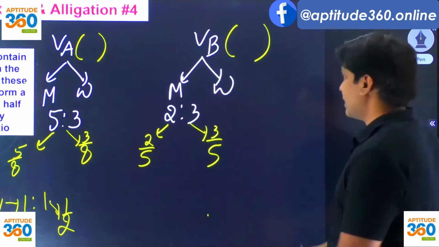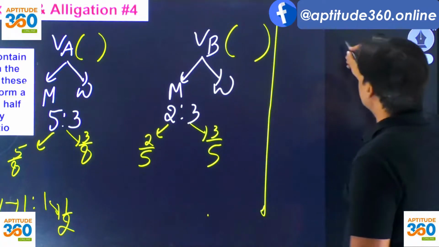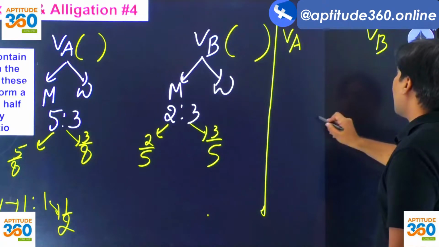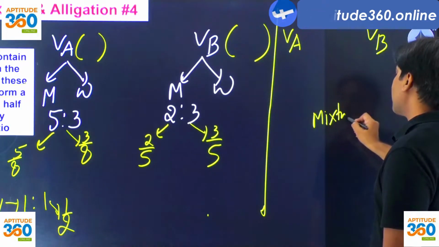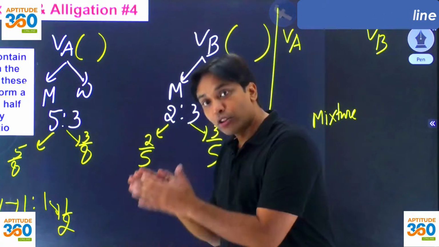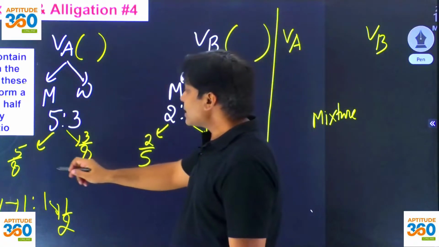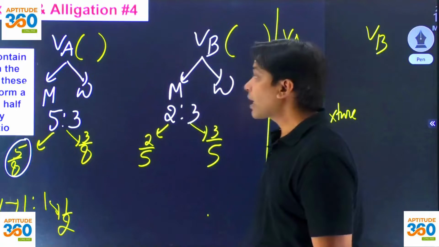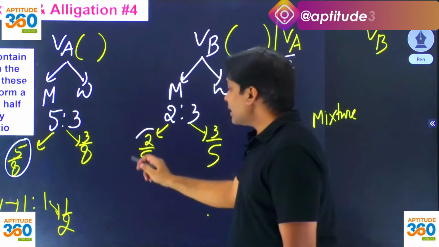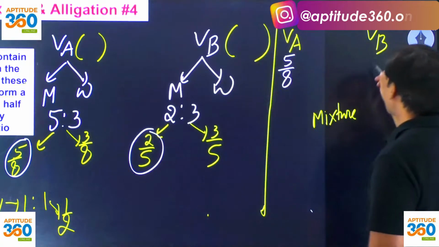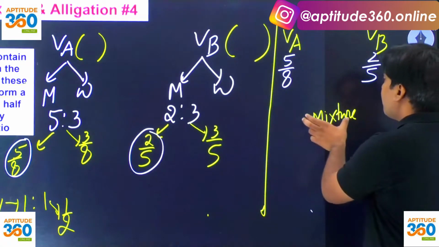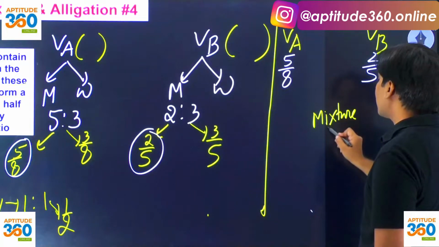Understand this. This is where I'm going to apply the alligation method, and I say that I have got content of A and B, and then I'm forming the mixture. Is that okay? And problem tells me, as of now I'm going to be focusing only upon the milk. Milk is how much over here? 5/8 in vessel A. So I'll write this one as 5/8. Okay. Milk in the second one is going to be what? 2/5. It is 2/5. So I wrote it as 2/5. Now in the mixture, milk is going to be the half. So I wrote this one as half.